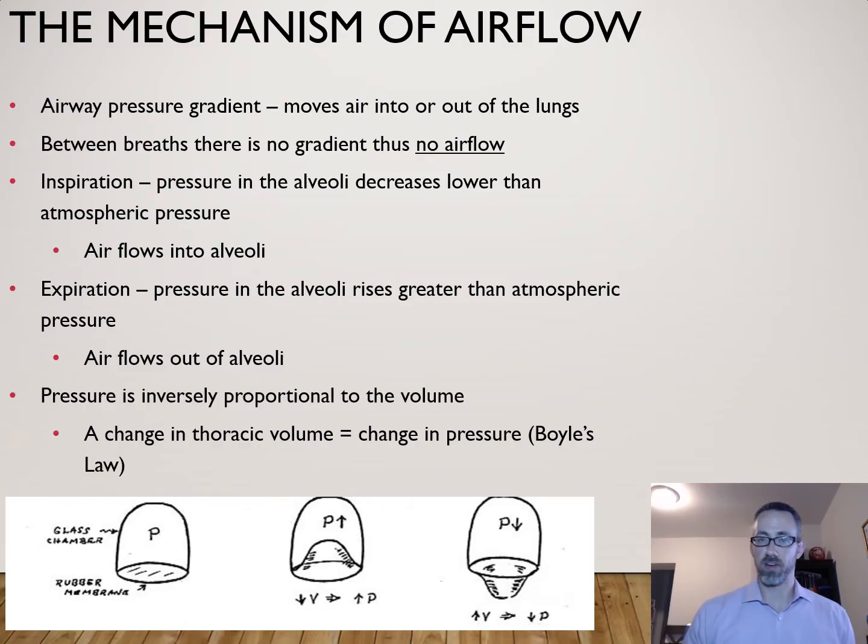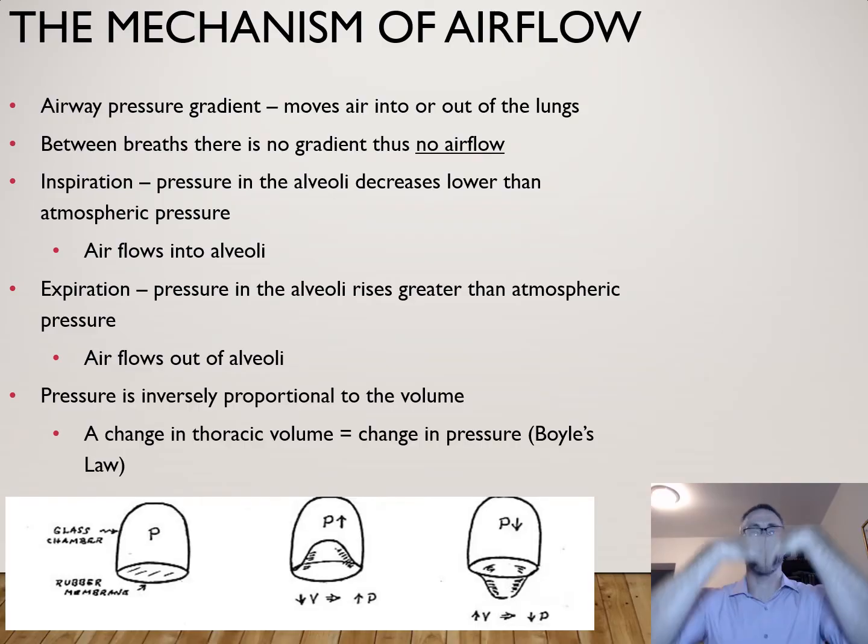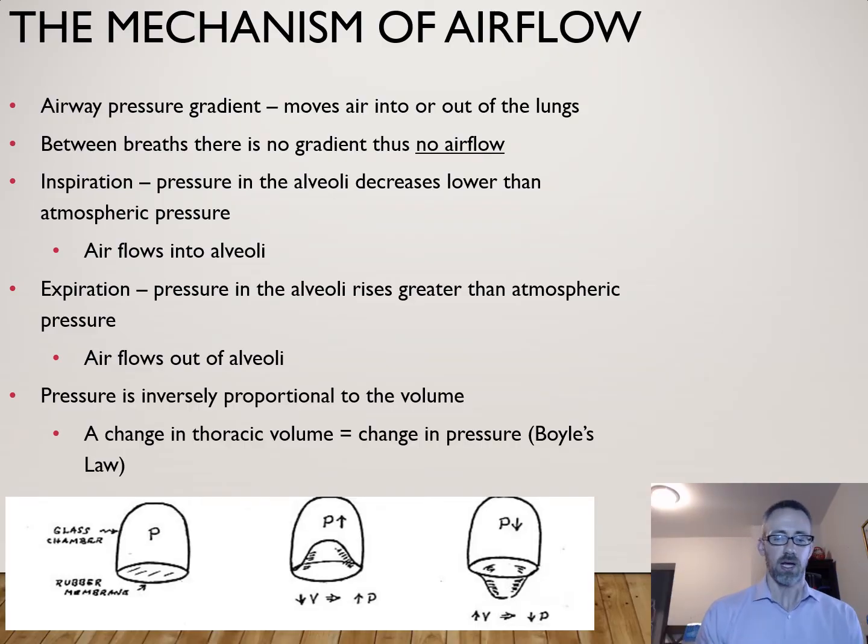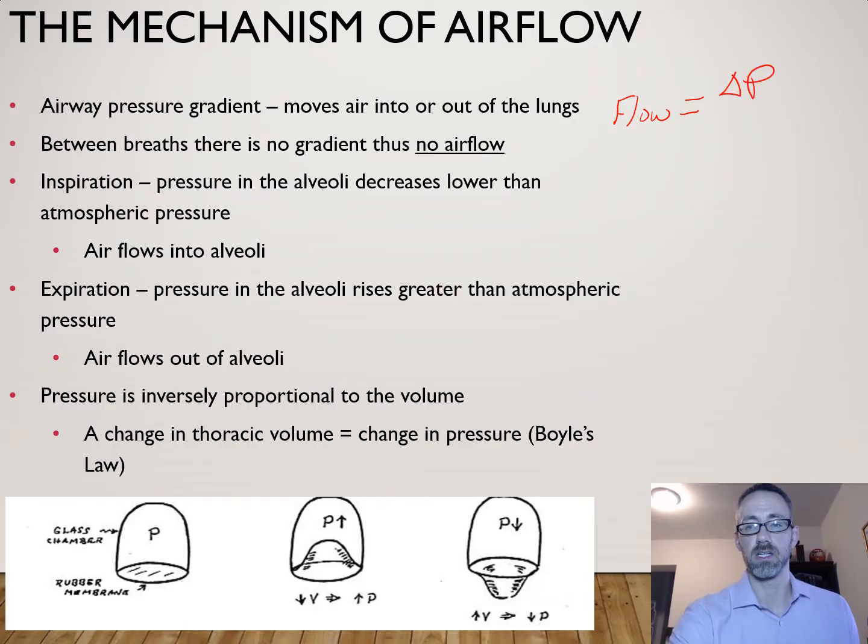Now, in terms of the mechanism of airflow, we're talking bulk airflow. I want to get the air from the atmosphere into my lungs, and from my lungs back out into the atmosphere. Just like I mentioned in the cardiac lectures, this involves a pressure gradient, because we're talking about flow. So I have to, of course, talk about Ohm's law again. This formula will serve you well if you understand it. The flow can be the flow of blood, as I talked about before, but it's the same thing for air. So flow of air is equal to delta P over R.